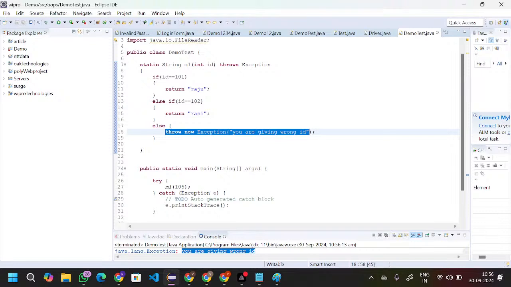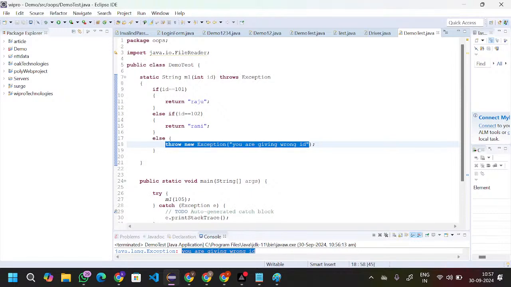We are creating the exception manually, and by using the throws keyword, we are handing over that exception to the caller method. So this is with respect to the throws keyword. Are you guys clear with my point?